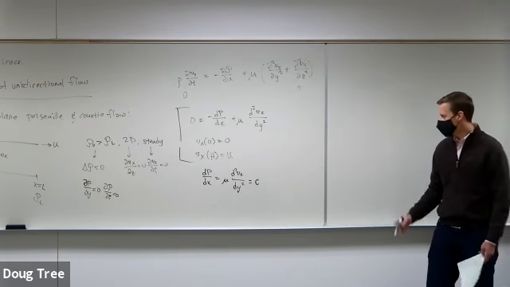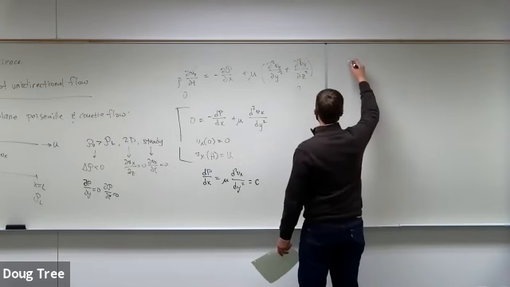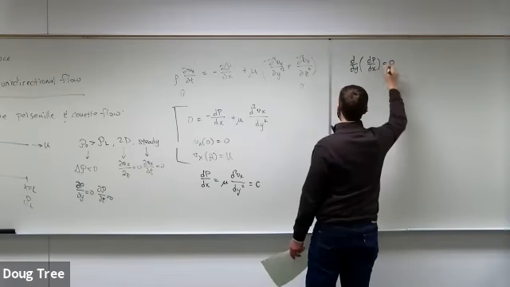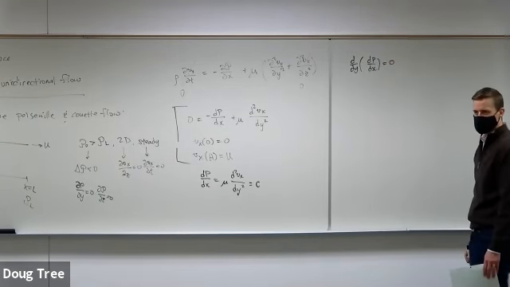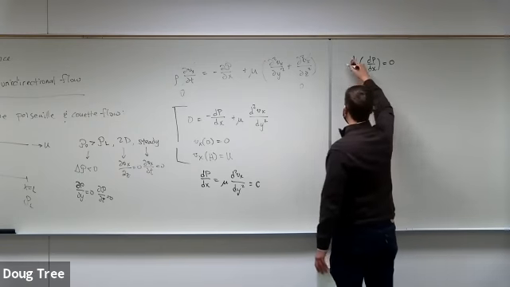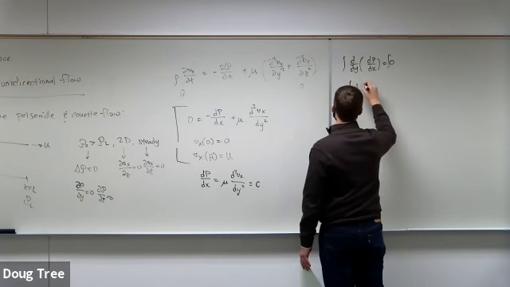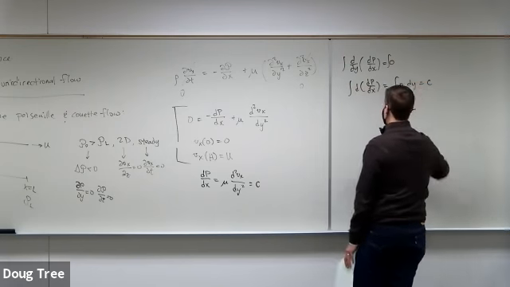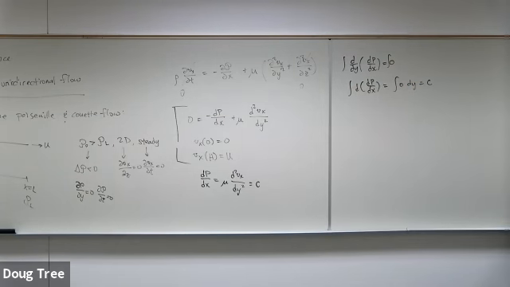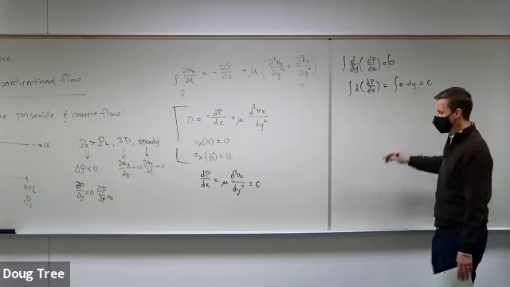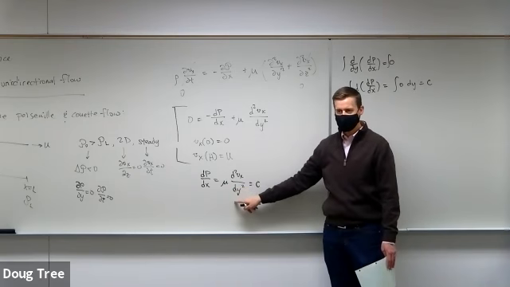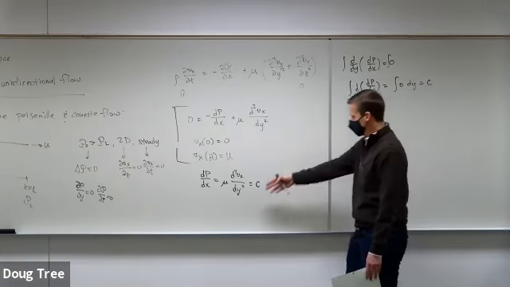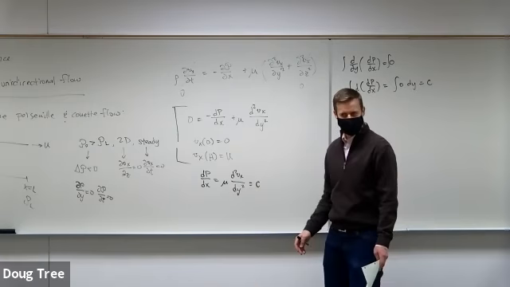Not quite. Okay, I have to kind of write it out. So if I took d/dy of dp/dx, that has to equal 0. You buy that? Okay, so then if I took the integral of this, it's going to be a constant. That's the key idea. And I can do the same thing with this one, but with the derivative with respect to x. And since I set them equal, they must be equal to the same constant.